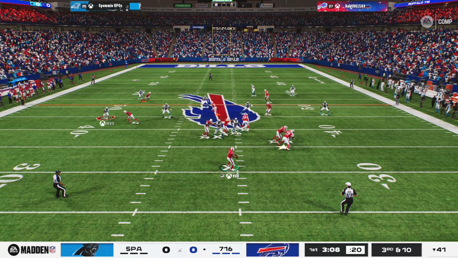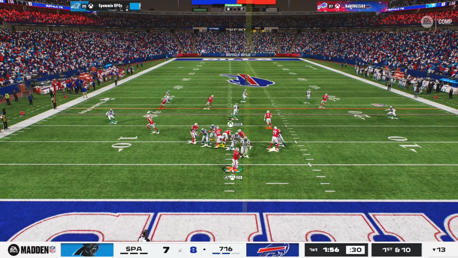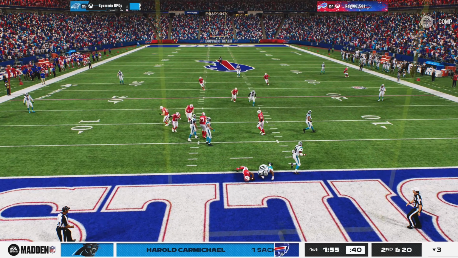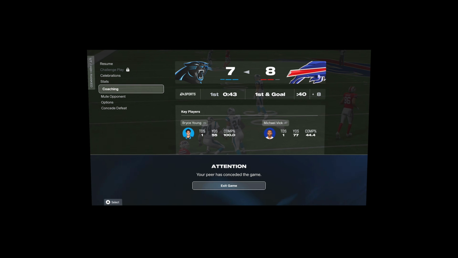A lot of sacks, terrible decisions, coverage sacks, all of this to make your opponent quit out. Everybody is talking about the switch stick right now. And with College Football 27 and Madden 27 coming up, you're going to hear a lot of people tell you guys that this is the most important tool for defense.